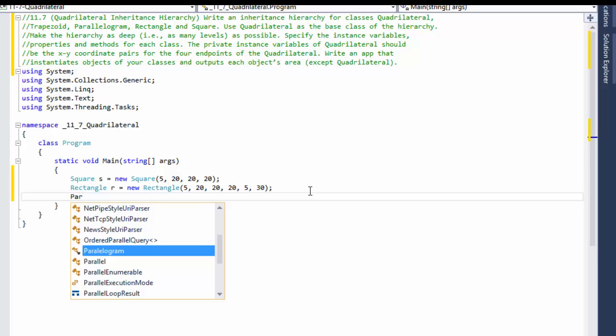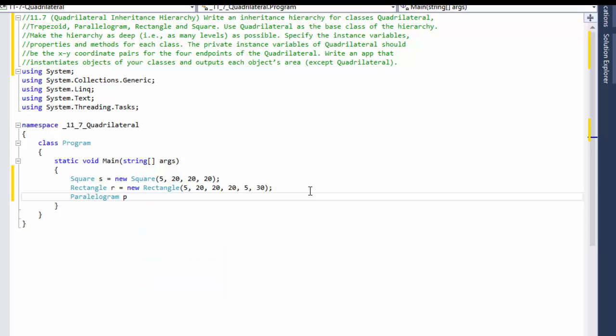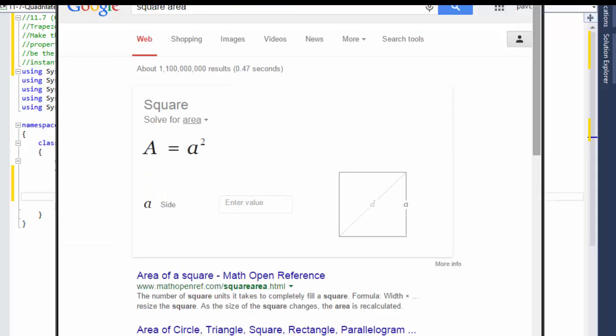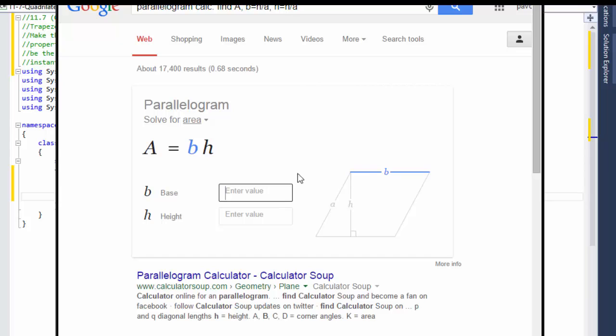Let's do the parallelogram. P equals new parallelogram, and this time it expects, we can give it similar numbers, I guess. 5, 20, and 20, 20, and 10, and 30. So parallelogram, if you look what it is, this is how it looks. The side is under an angle.